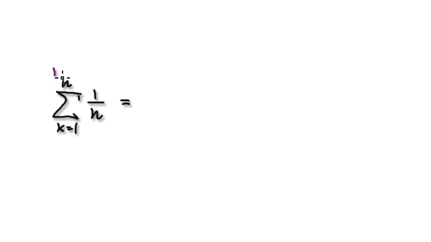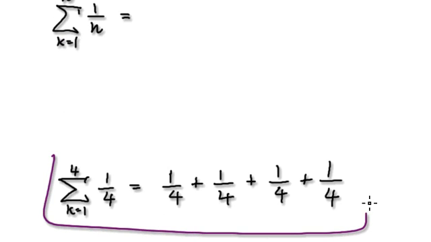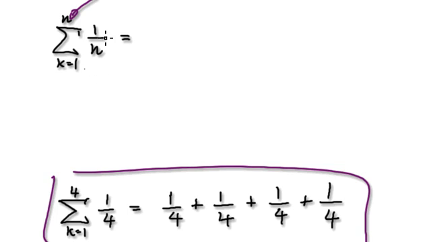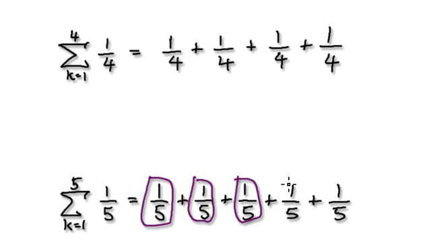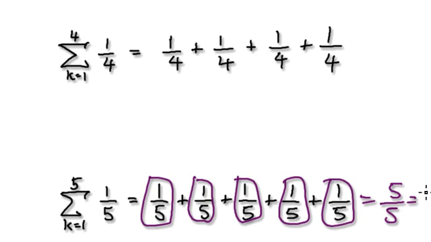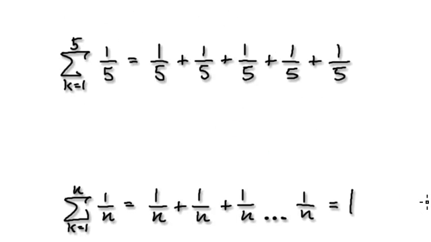So basically, when you see something strange, play around with it. Put some random number into it, just so that you get a sense of what's going on. When we put 4 into here, it will give us this. Okay, and you're still trying to investigate what's going on. So let's try a number 5. When you put 5 into here, it will give you 5 terms. 1, 2, 3, 4, 5, and that will give you 5 over 5, which is 1. So play around with it, just so that you get a sense of what's going on.